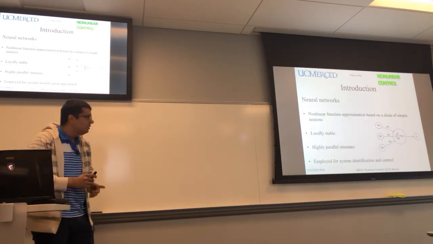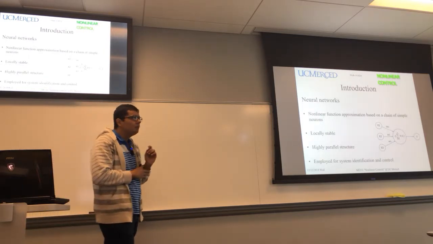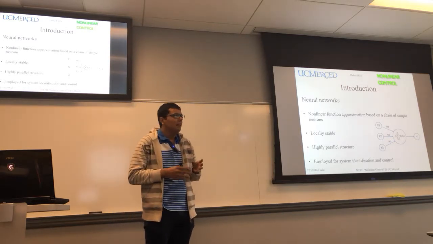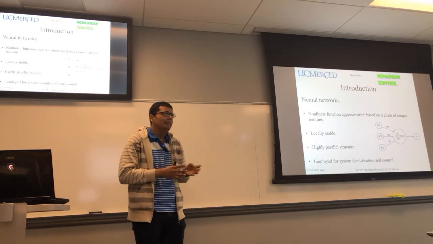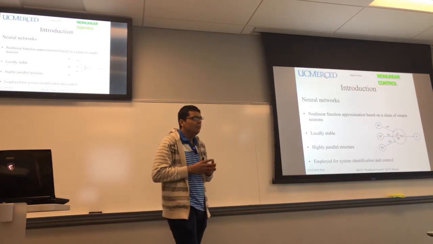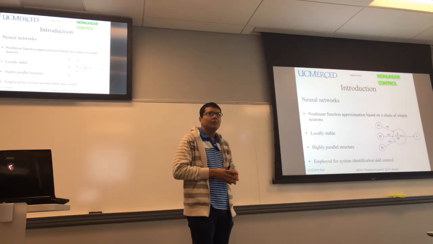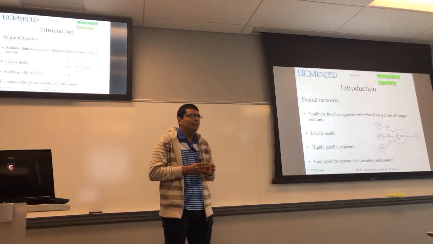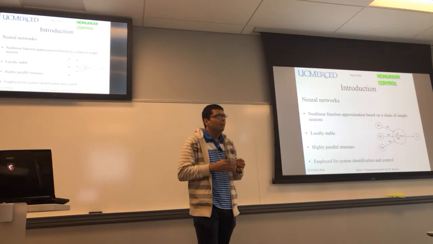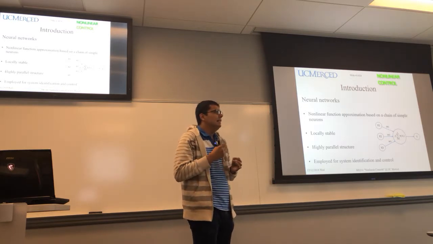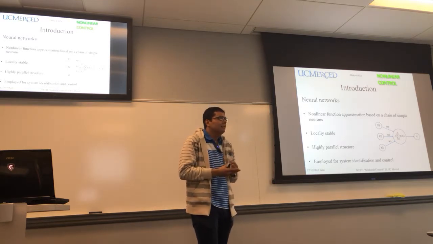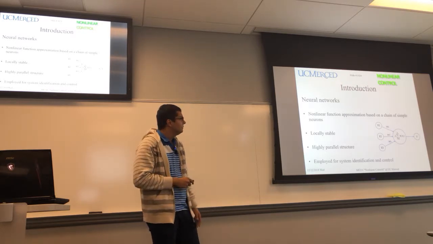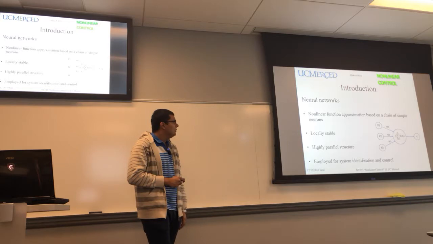Okay, so this adaptive control could be performed in different ways. Basically, the adaptive control should estimate in some way the dynamic behavior of the system. And to estimate this behavior, you can employ different mathematical tools, for example, splines, linear regression, whatever tool you can imagine. But we have the neural networks.